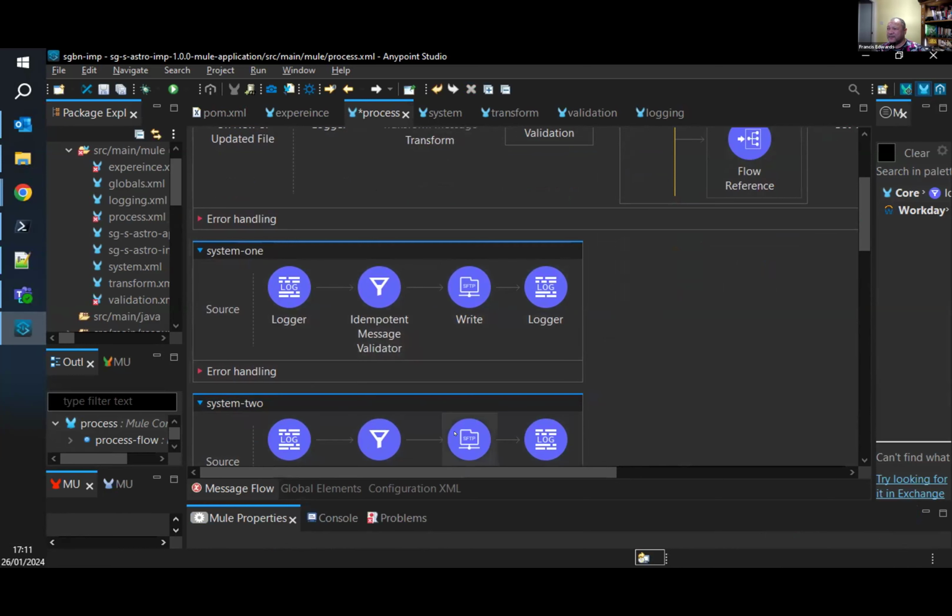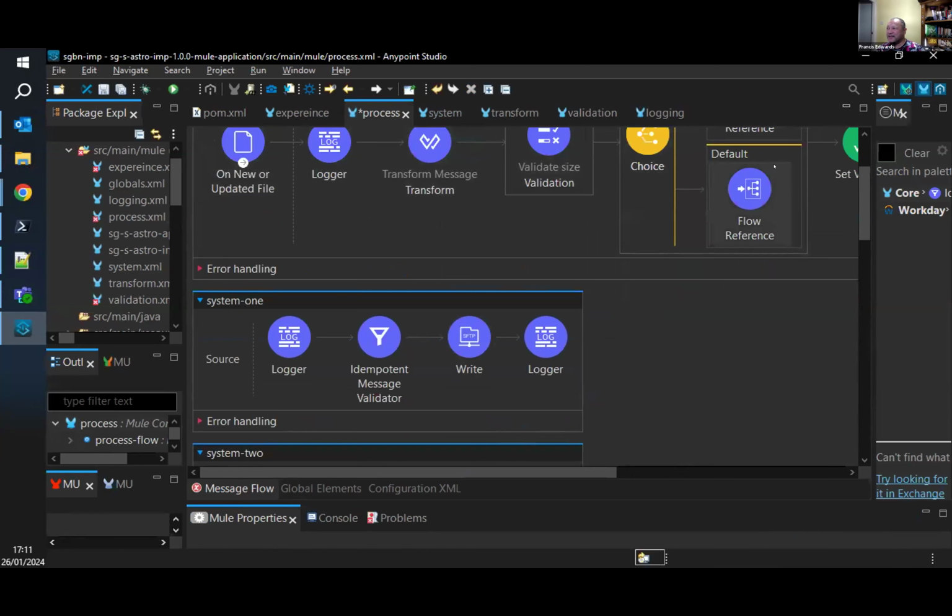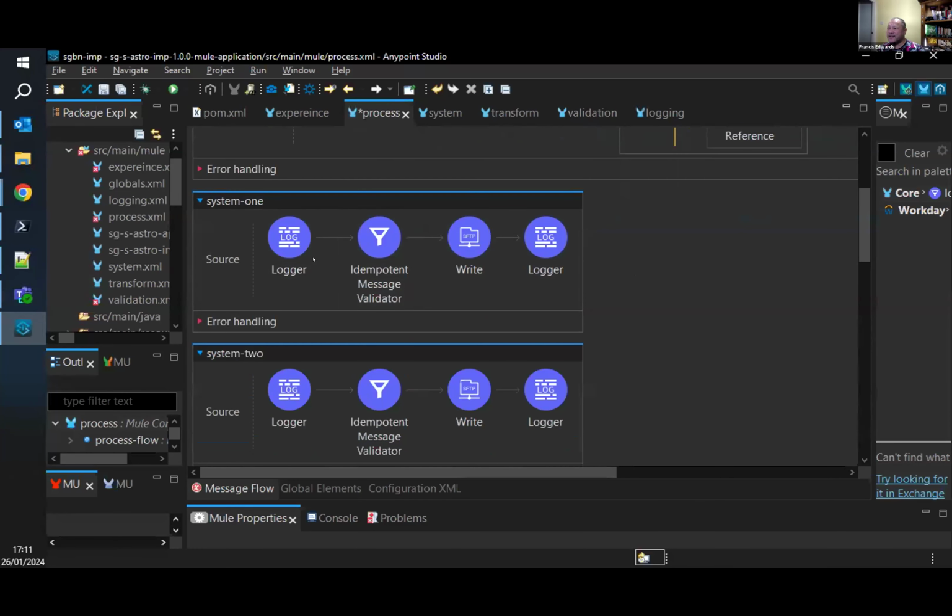These systems here, if they're two separate systems, it would make sense to put them into separate system layers. So I haven't stretched them across the system layer yet, but typically this flow would be the flow that you'd find in the process layer. These would be the flows that you'd find in the system layer, and two different system layers at that.